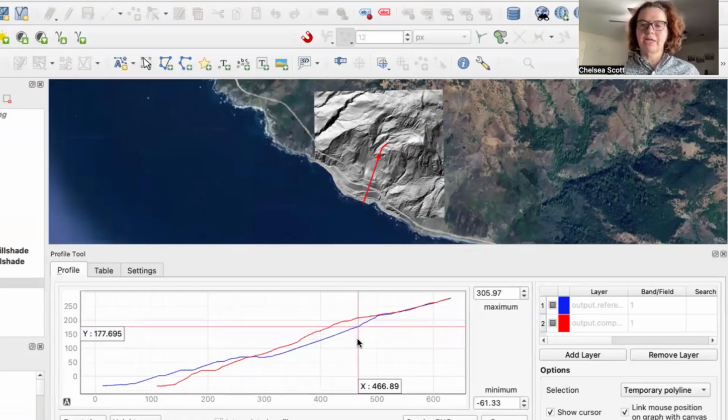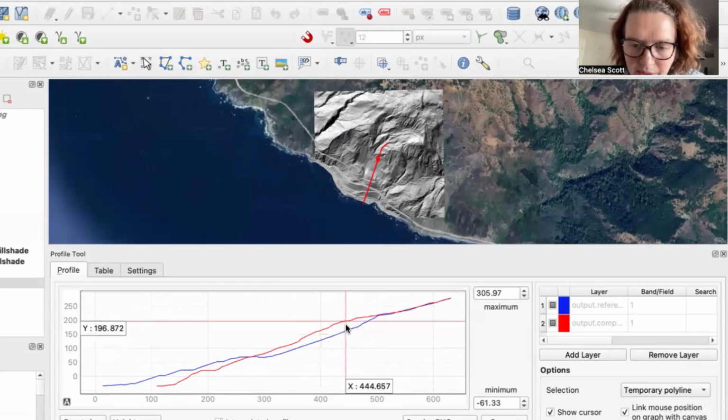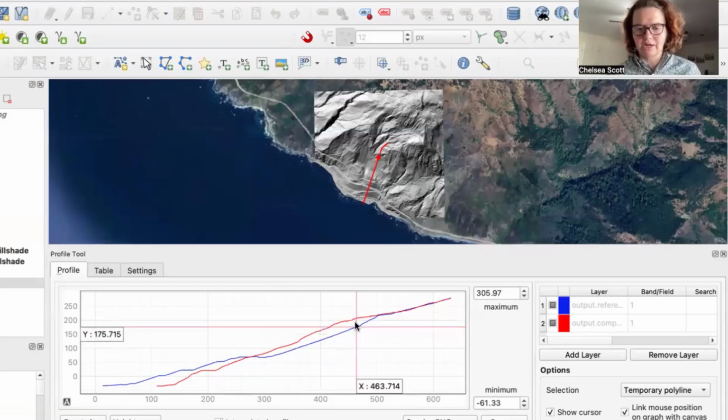One thing we can see by looking at these profiles is the change in shape of the landscape during the landslide. If we look at the compare, the red, which is the before, we can see the headscarp of the landslide is around here at x equals 463 meters along our profile.